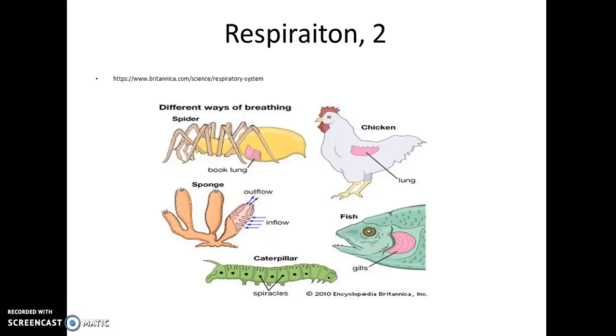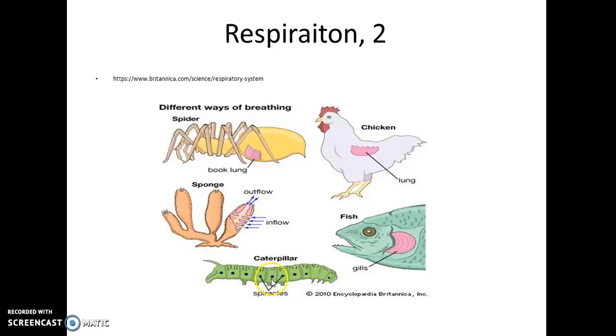So this is respiration. Spiders use book lungs. The sponge uses the inflow here, so they have these little flagellated cells called choanocytes. They move the water out of this little hole opening, which is called an osculum. You'll get into that more later. Water comes in and out, and as it comes in, oxygen will move through the cells by diffusion.